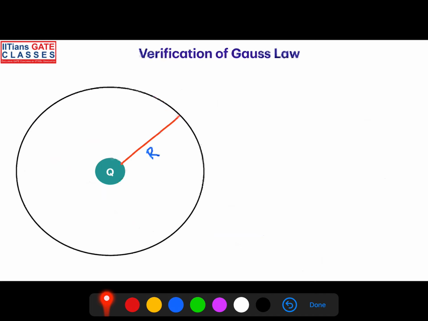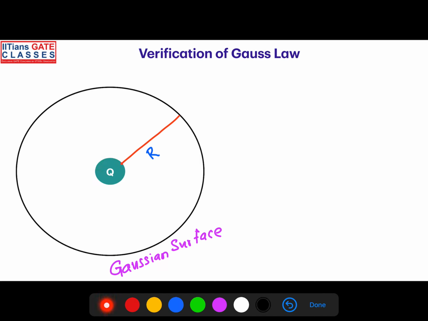For that, you consider a charge located in a particular medium, and this charge is enclosed by a Gaussian surface, basically. This is how you calculate the electric field intensity if any charge is known. What have I considered? I have considered a point charge here. This is enclosed by a closed surface, which is also called a Gaussian surface. I want to find out the electric field intensity due to this point charge at a distance of r.